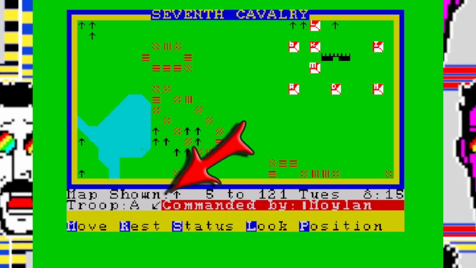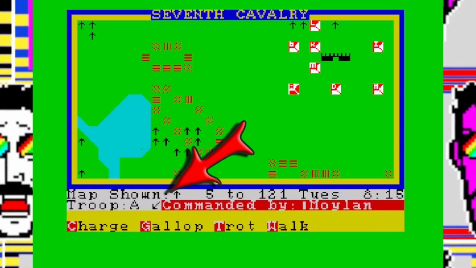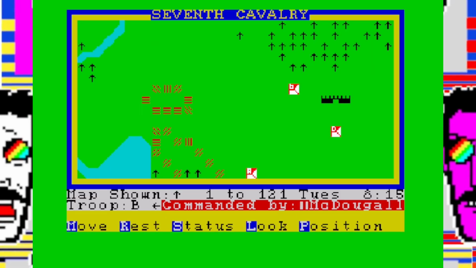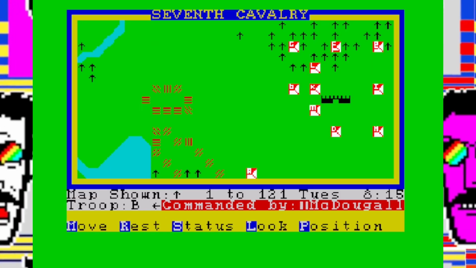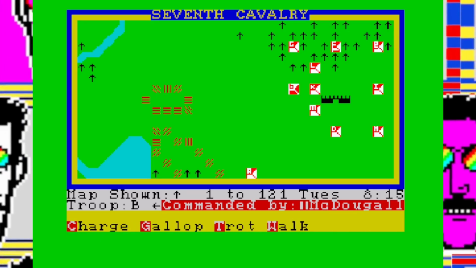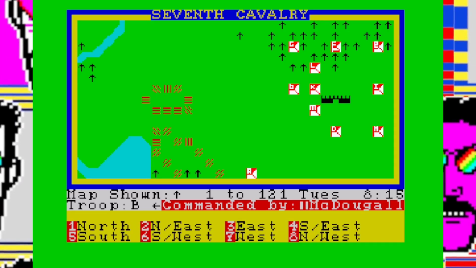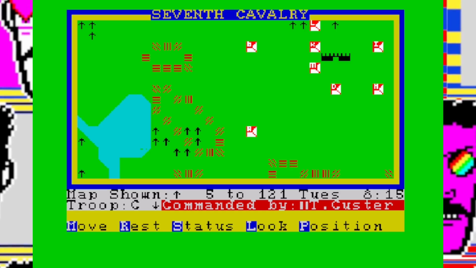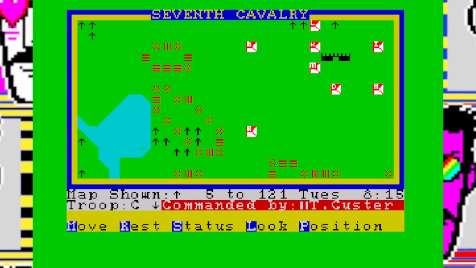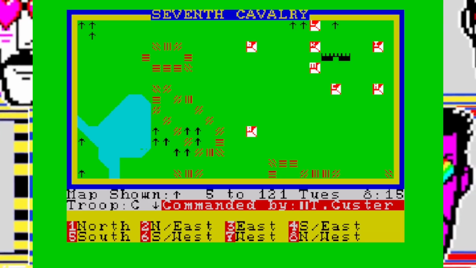Next to Troop A is an arrow pointing down and left. This is going to be used in the future for facing. Each troop has a facing, which is essentially where it moved last. The idea being that it faces forwards, but if you get attacked from behind, this is a bad thing. However, having to keep hammering the keys until it pays attention to you is getting more than a little bit annoying, so we're going to fix that next.